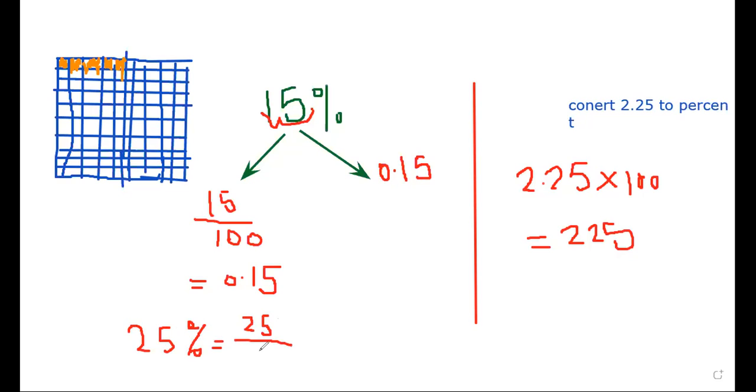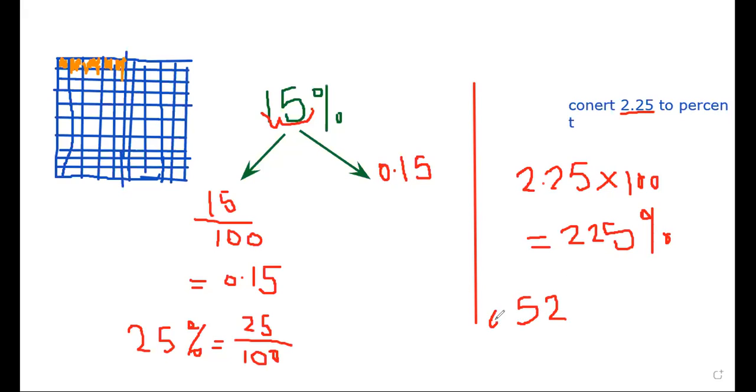25 over what? 100. But if you have a number without the percentage form and you want to convert this one to be percent, we have to multiply by 100 and then you will put the sign for percent. So if I ask you to convert now 52, Rahma, convert 52 to be percent, what you have to do?